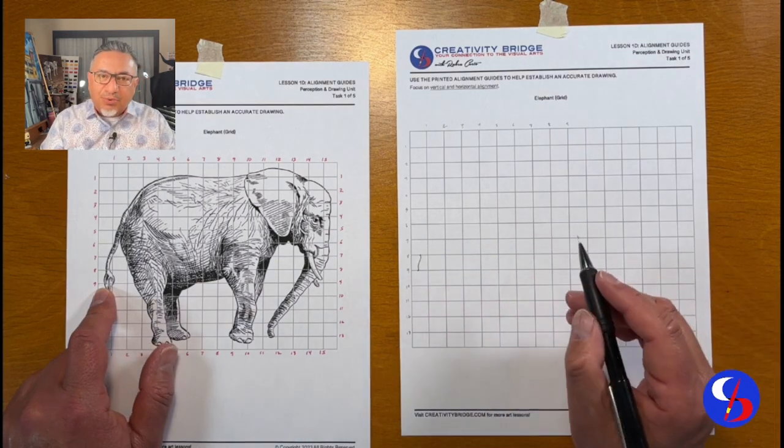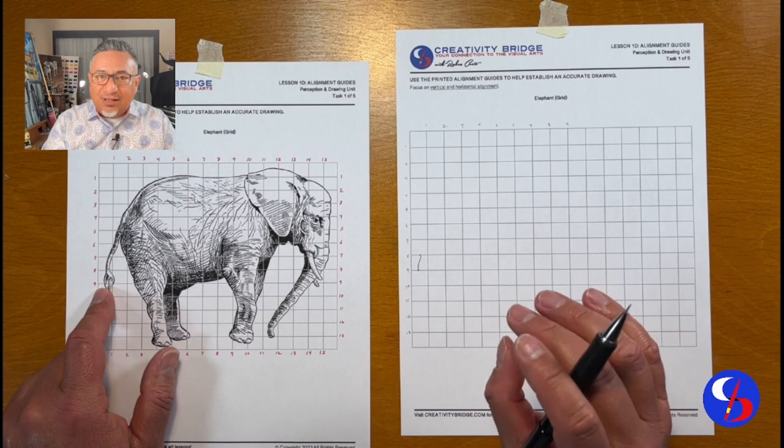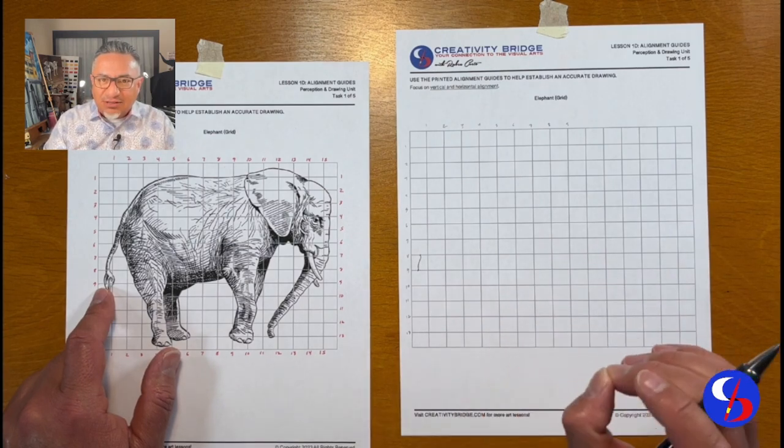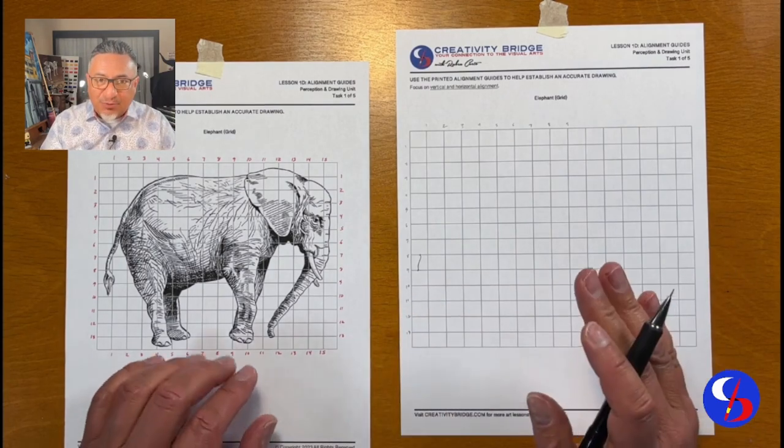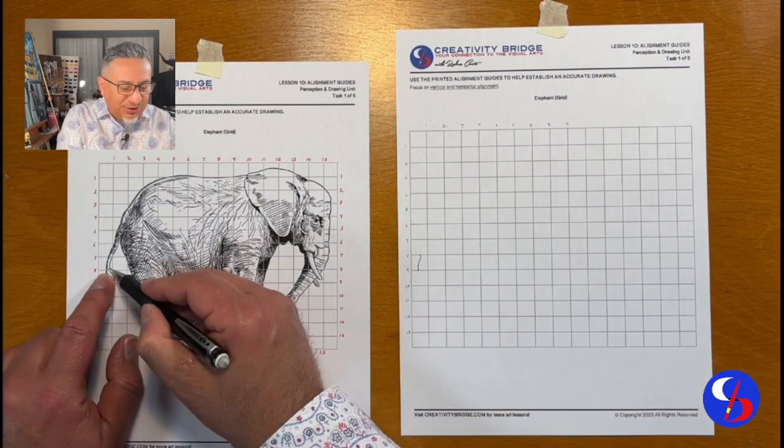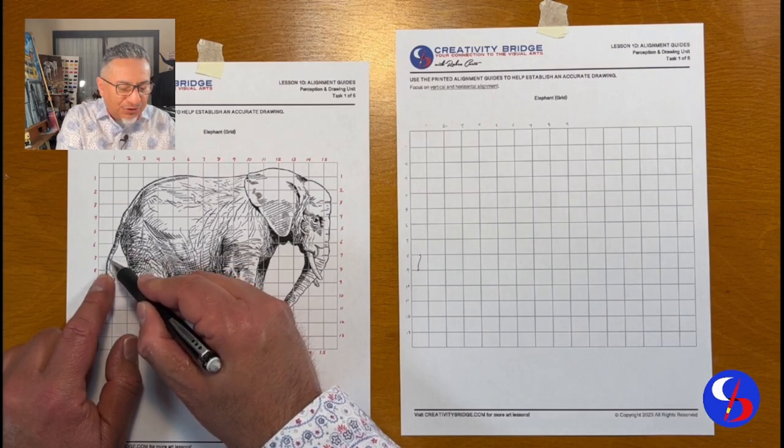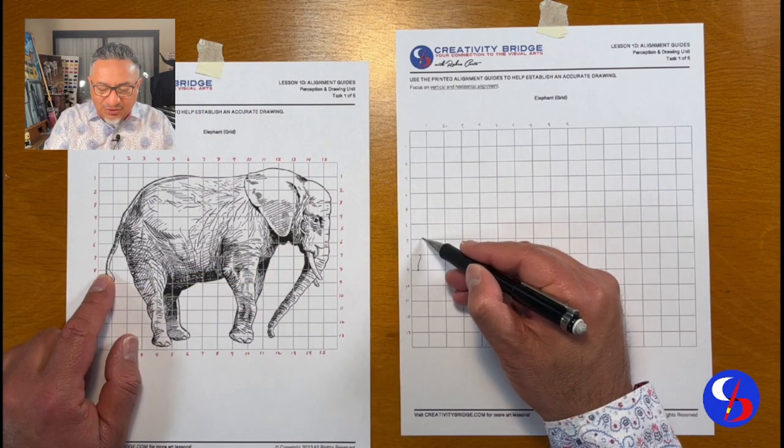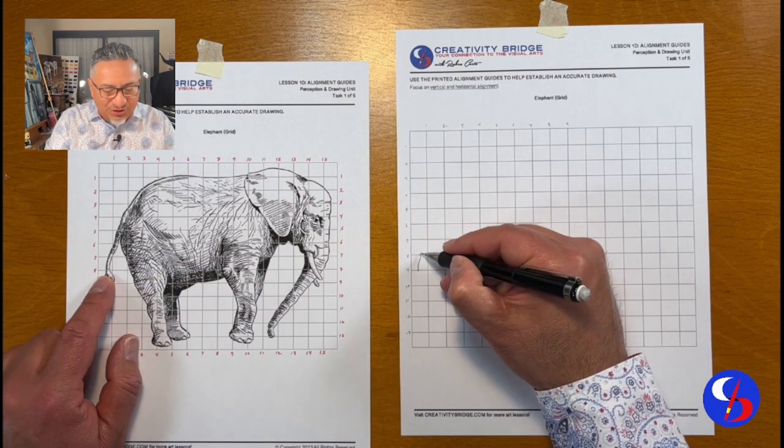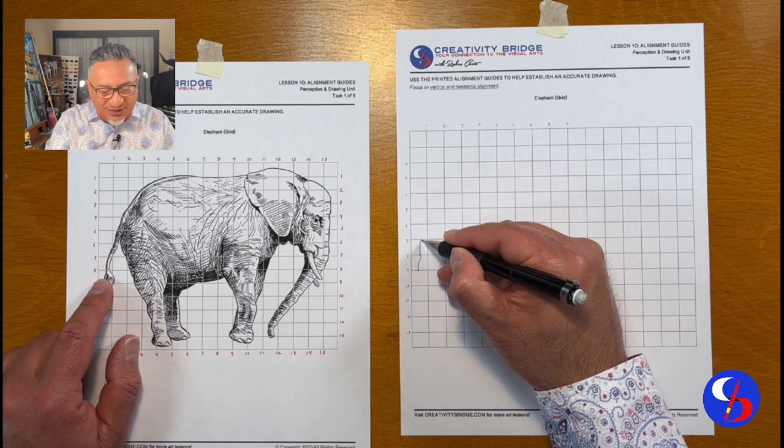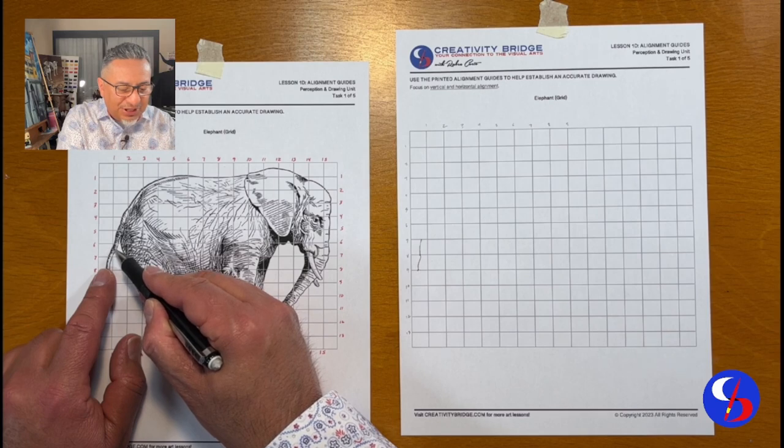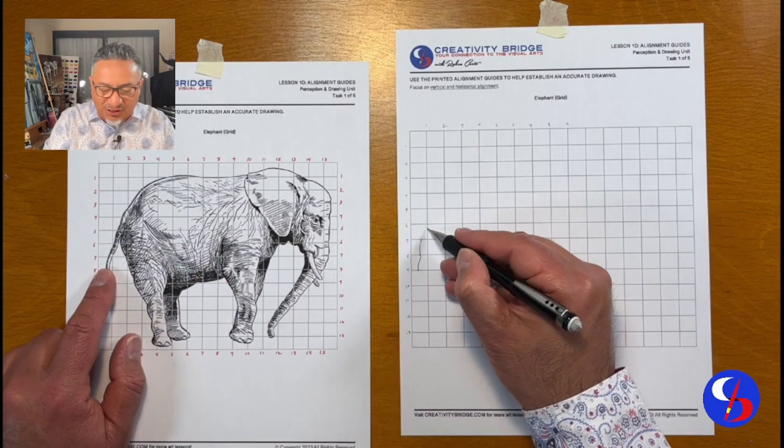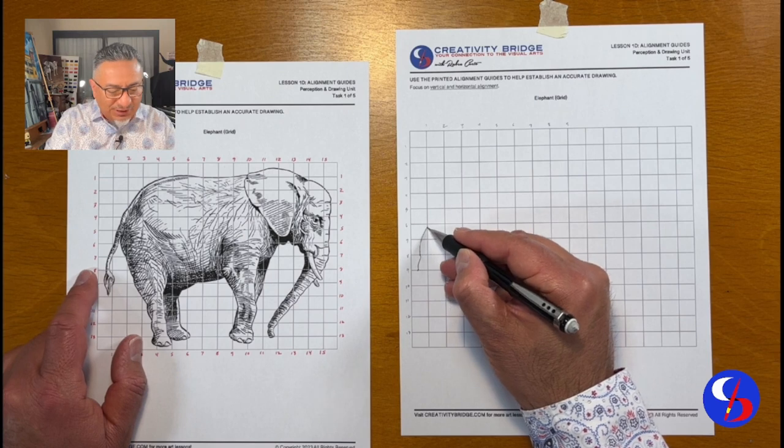That's going to be our approach to the drawing. Cell by cell, step by step, connecting the dots, and getting everything down. Now it's going to take us a while to get this done, but I think if we take this approach, we should be okay. Let's continue here. See how this line is starting to curve to the right here, and at this point is slightly to the right of the midpoint.